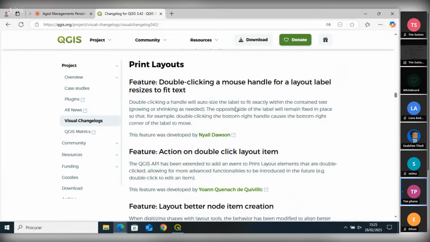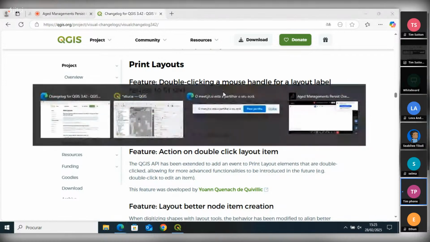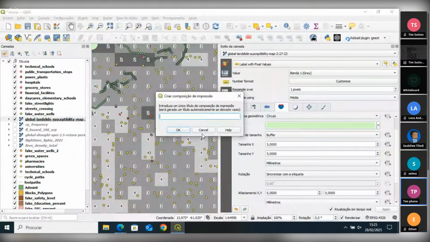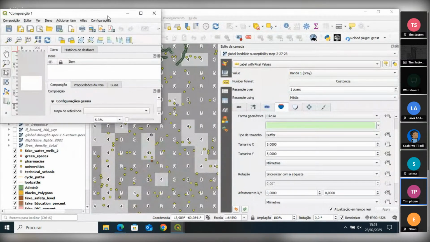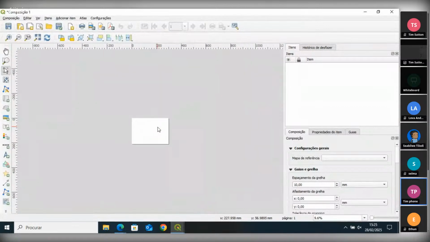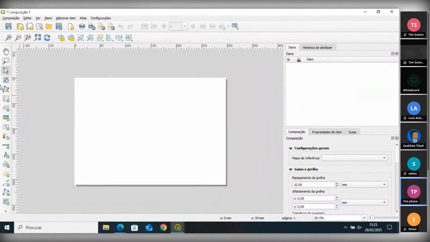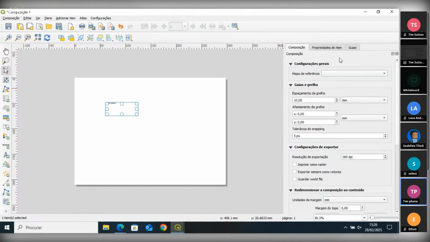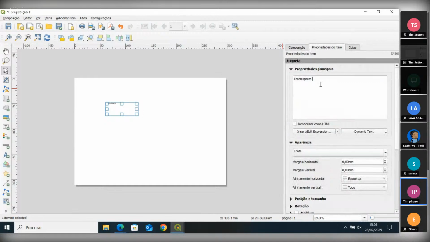Then the layouts have had lots of nice improvements, just better interactions for resizing elements. For example, if you're working with the layout here and you've got a label like this with long text in it, make it very long text.